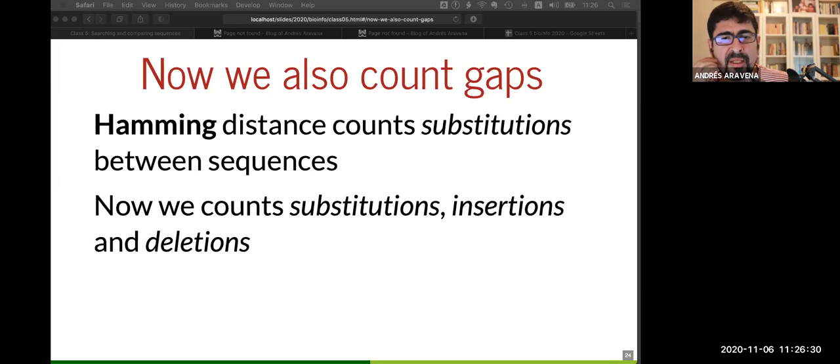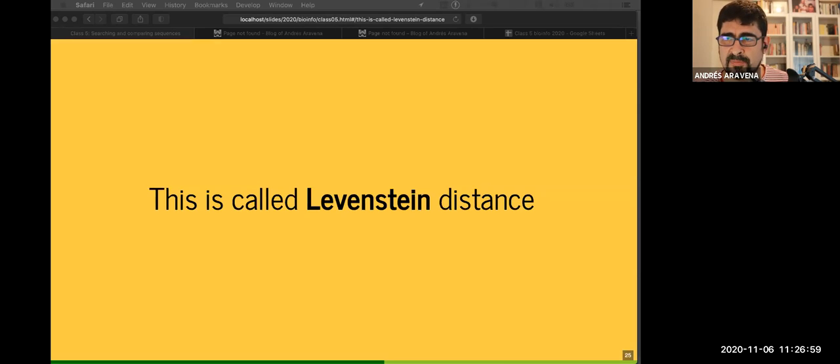So the point is that, since we are adding gaps, we define the distance in this way. Our definition of distance is that we put gaps and we find the smallest combination. We find the combination of gaps that will give you the smallest value. So this is no longer a Hamming distance, and this is called, do you know the name of this? This is called Levenshtein distance, named after another person who invented this thing.